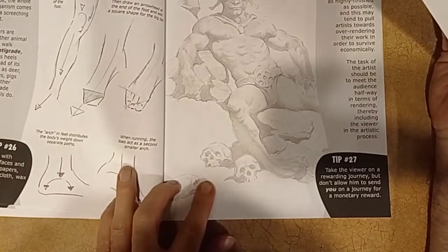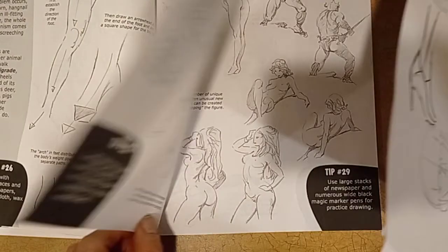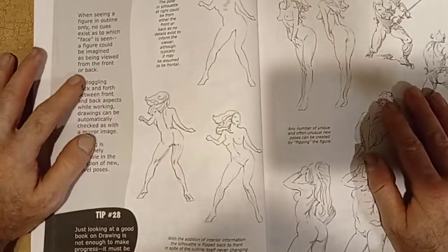I hope I didn't damage this. Nope. Because sometimes the ink goes through, so I don't want to mess it up. All right, so we got more figures here, which is really cool.